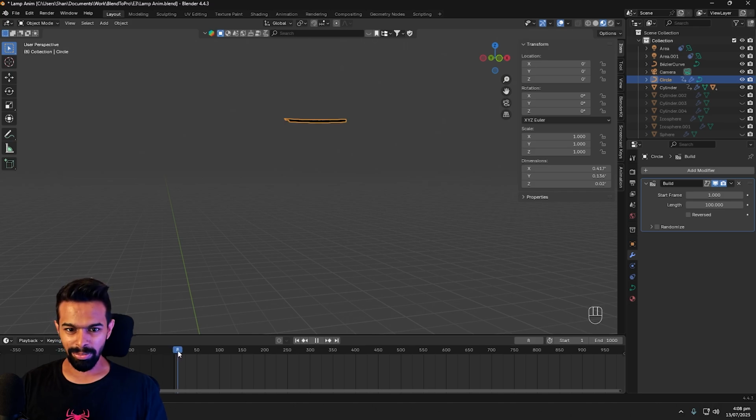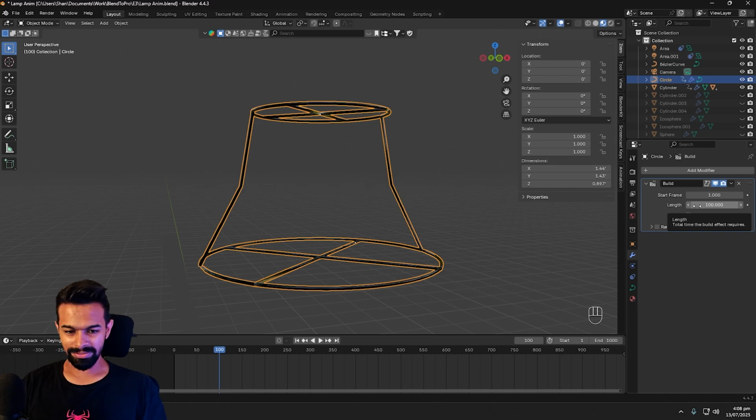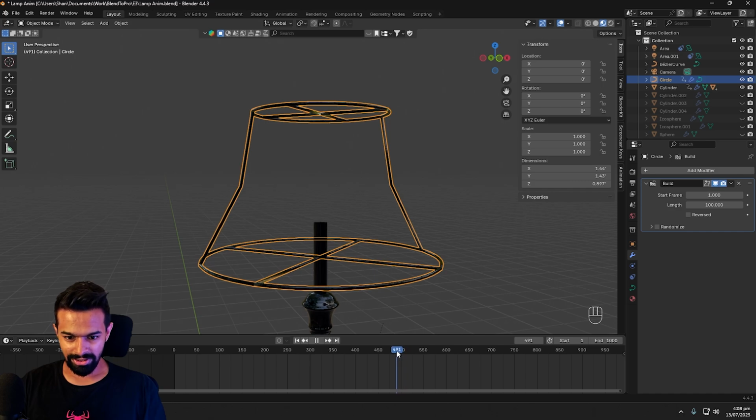It started building itself from frame 1 and finishing at frame 100. So start frame and length, that's what matters. Let's say we want to start it after we finish our object at 500 frame. Let's say 490.